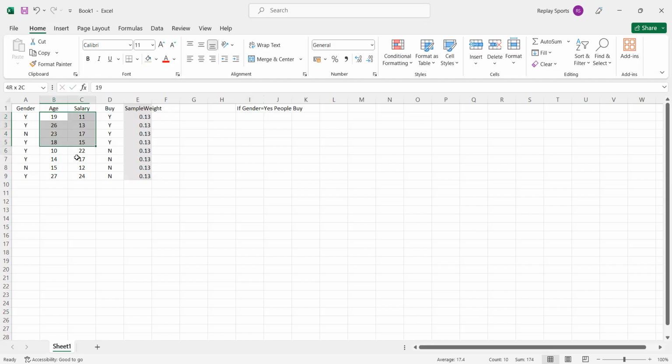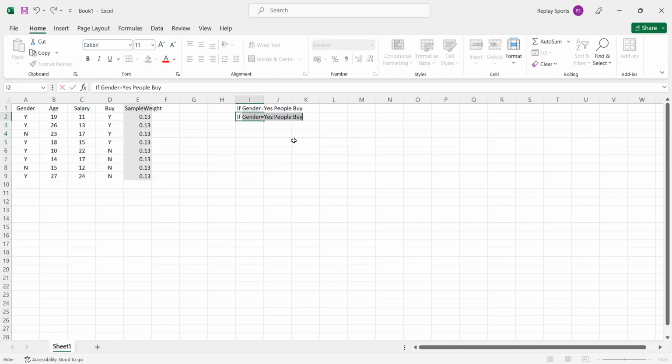Second assumption, and we'll come up with some kind of analysis. If age is somewhere in between, let's say 20 to 30, we said, right? We'll say 25. So if age is less than or equal to 25, people buy.